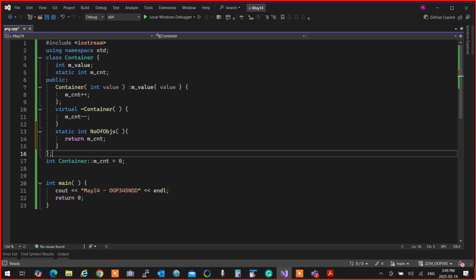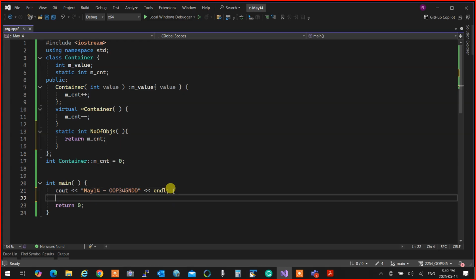So why static? What's the difference? I could have made it a method, right? A method can be called and it can access the CNT. Why did I make it static? Again, remember what I told you about the names that other languages give to these types of things. They call these class variables, which means they belong to the class, not the object. And the static method is the same. It's a class method, not an object method. So you can literally call that method without even instantiating.